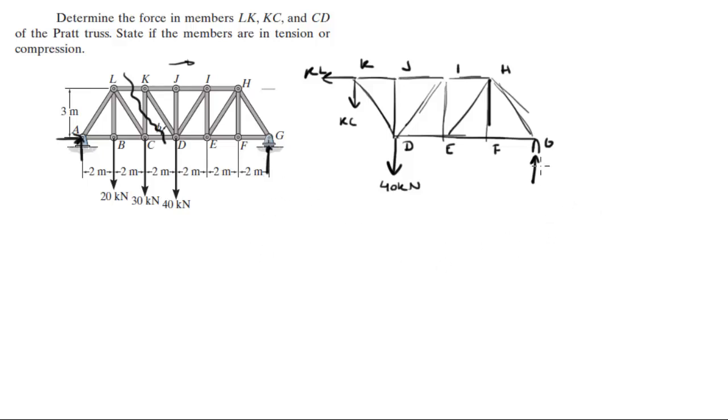Now, let's call this reaction at G, Fy. Now we got this force of 40 newtons, and we got another force right here. So, we cut it, and each of the members that we're trying to find, we're going to treat them as external forces acting on this assembly. The reason why I picked the right one is because there's only a vertical reaction at G, whereas A can have also a horizontal reaction.